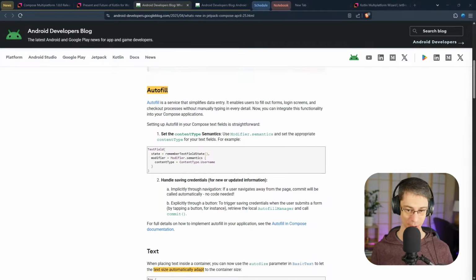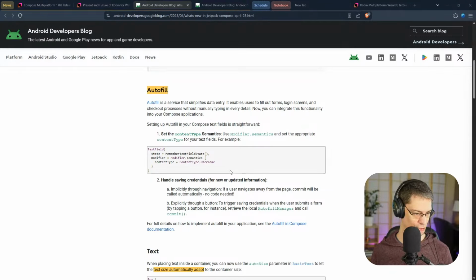I wanted to point out the autofill, which users have gotten pretty good at typing on a smartphone keyboard, but it's still kind of error prone. So with this update, you can specify the type of content that should go in a particular text field, and if that user's device has an autofill service, like say LastPass, for example, then it can know how to fill that type automatically. It's really helpful for handling mailing addresses and that kind of thing.